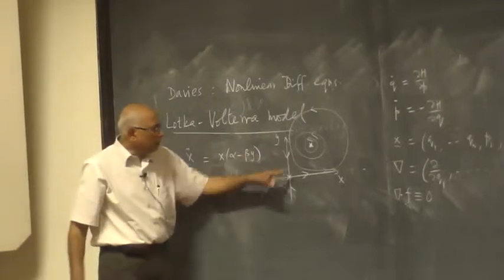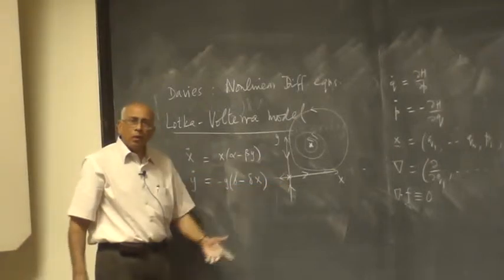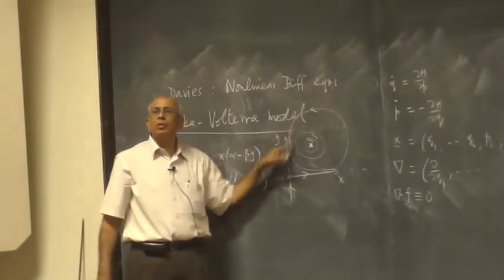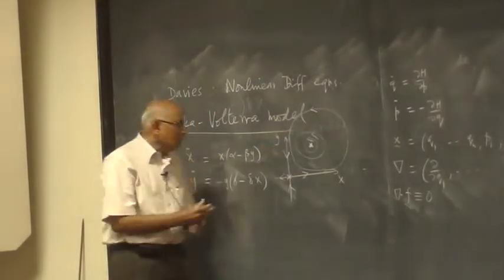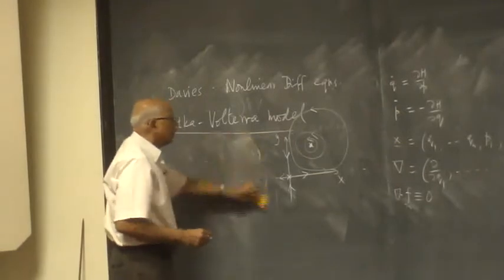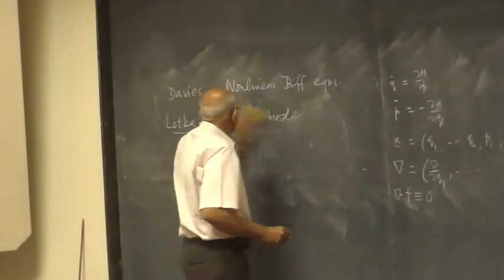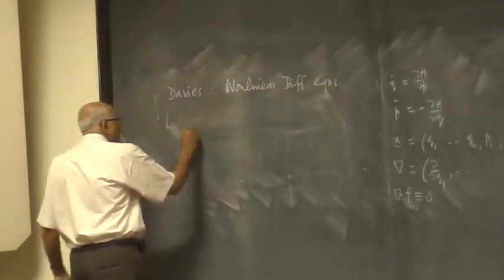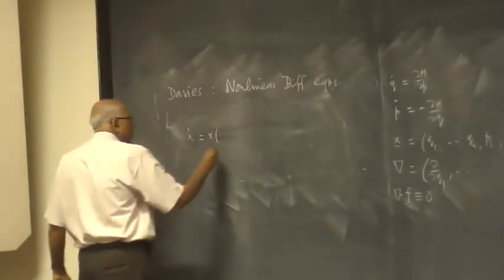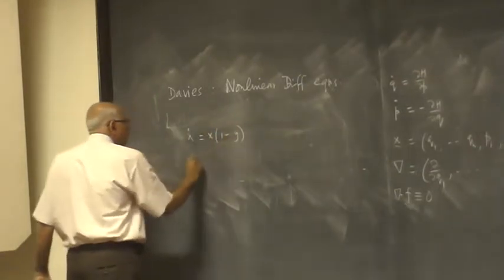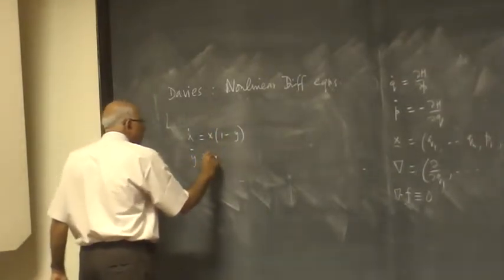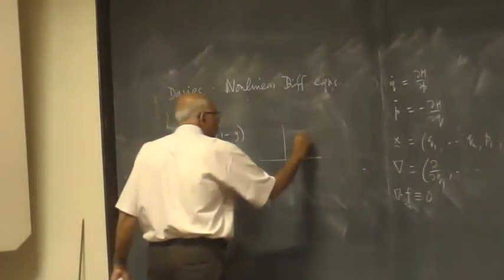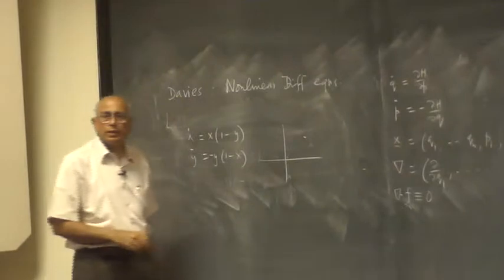So this is a center, that's a saddle point. And now it's easy to see that on the average, volume is preserved over this. Let me show you explicitly how. Let's put all these constants equal to 1 and look at what happens. So you have x dot is x times 1 minus y, and y dot is minus y times 1 minus x. So the point 1, 1 is a critical point, and it's a center.